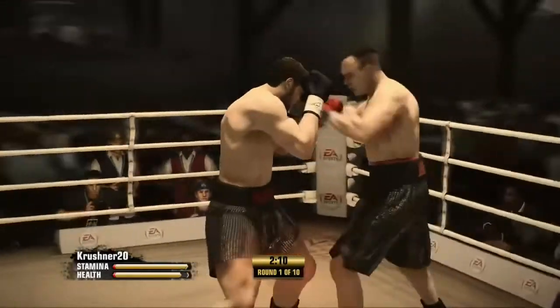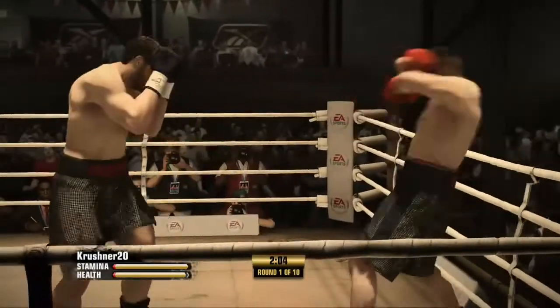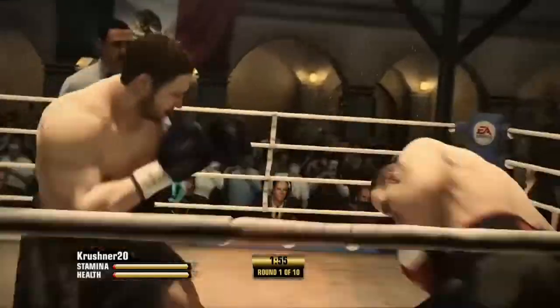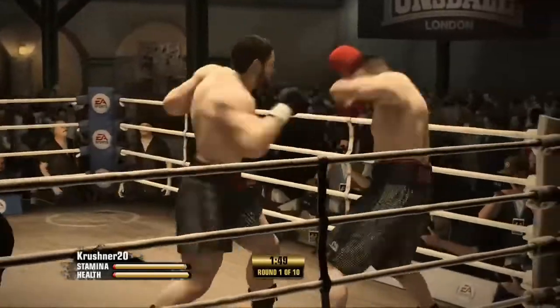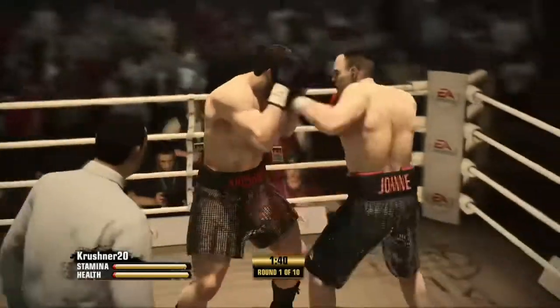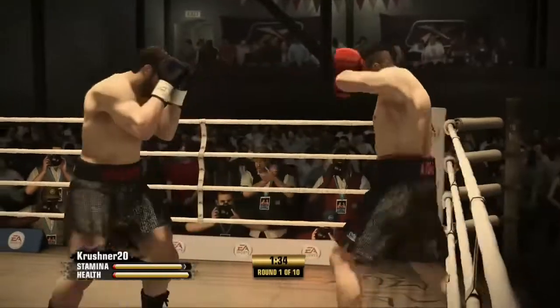Crusher's missing the mark by a mile. That just was nowhere to be found. See, he's got his guard up really well that time, and it protects his head. Barnes has been hurt. That was nice. He just drew the punch from his opponent, and then a good counter by Crusher. Yeah, like running through the rain without getting wet. Beautiful. Nice work, the left hand to the head. Commits to the straight right.